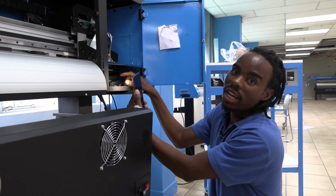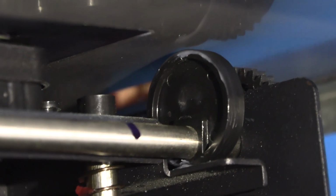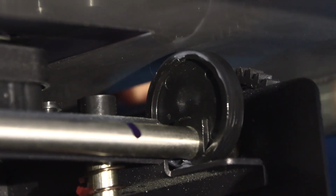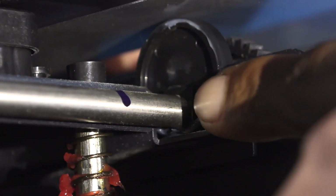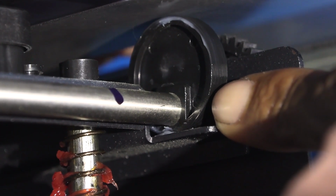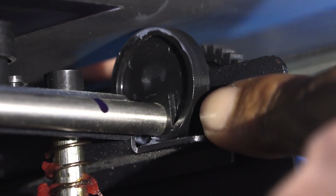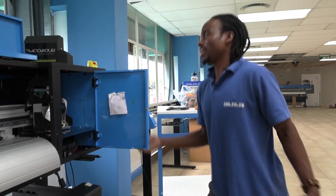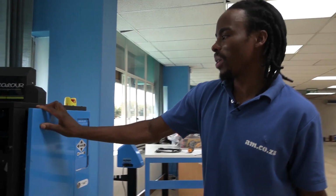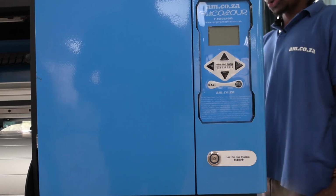How do you know that your head is fully capped? I will show you. So as you continue to turn your wheel, you will see at the end of this round bar, there is like a square shape that is at the end. So it has to be upright, 90-degree angle. Then you know your head is fully capped. Now that's the capping.